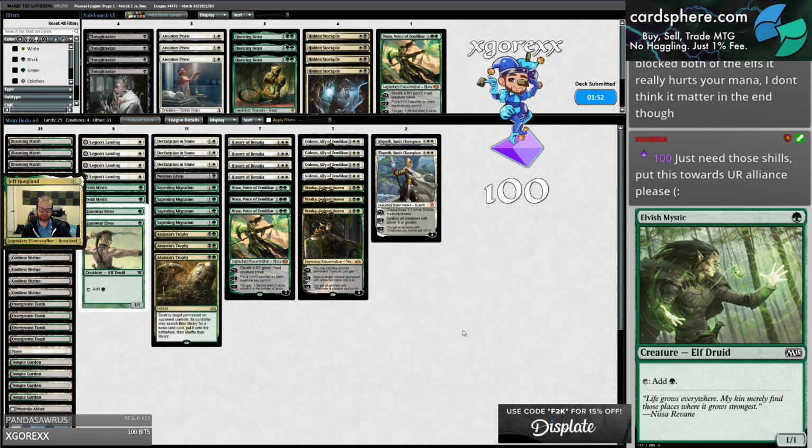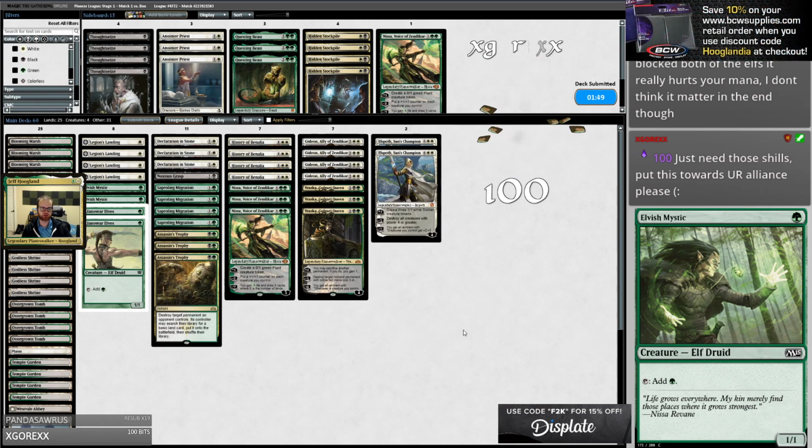Just need those shillings, put this towards Blue-Red Alliance. Which Blue-Red Alliance, Gorks? There might be Blue-Red Alliance in 3 formats in the queue right now, so I'm pretty sure there's at least Standard and Pioneer.